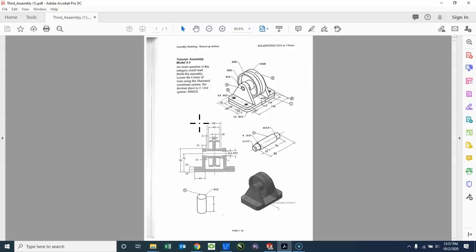You have 5 different parts. You have the pin, super easy. You have this axle that the wheel spins on. And then you have the base, which is on a separate file in Schoology. And then you have the axle holder, which is this angled piece right here. You can see this here.